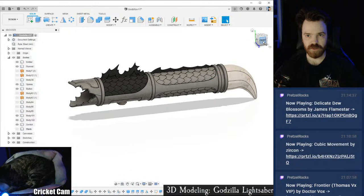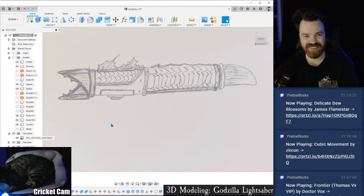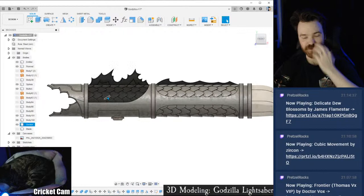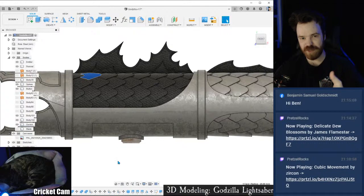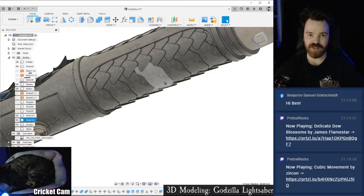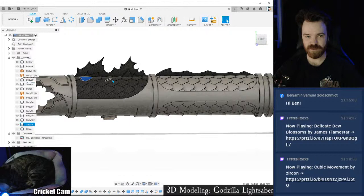But yeah, this was the concept. The drawing was pretty rough. It's just kind of like some ideas that I wanted to get down on paper to figure out what the structure was going to look like. The 3D model looks way, way better. Building the scales was interesting. I built one scale, tilted it just a tiny bit, and then repeated it a whole bunch of times, and then rotated it and made that. And then on the underside here, I made kind of like those belly scales like you'd see on snakes and stuff. So a lot of reptile inspiration there. And then of course the spines directly inspired from Godzilla's shape.